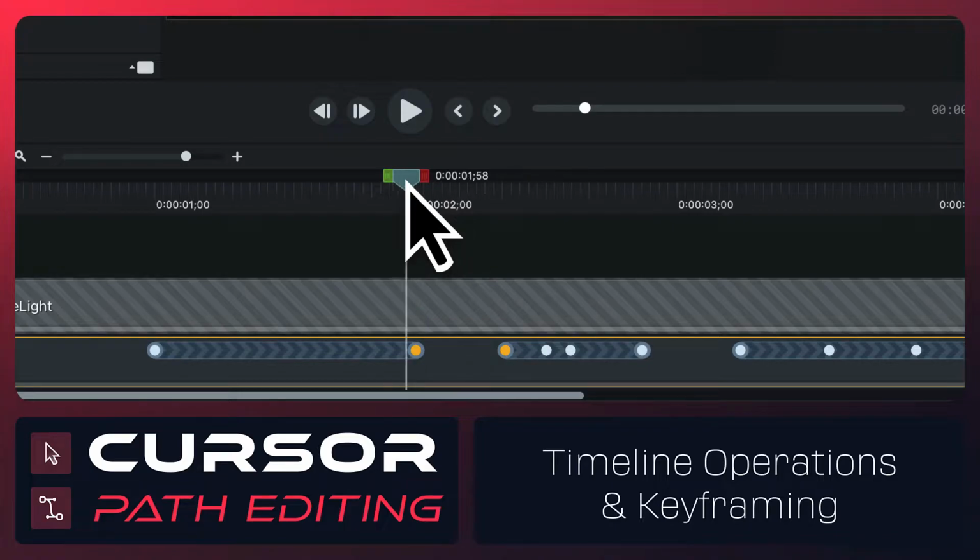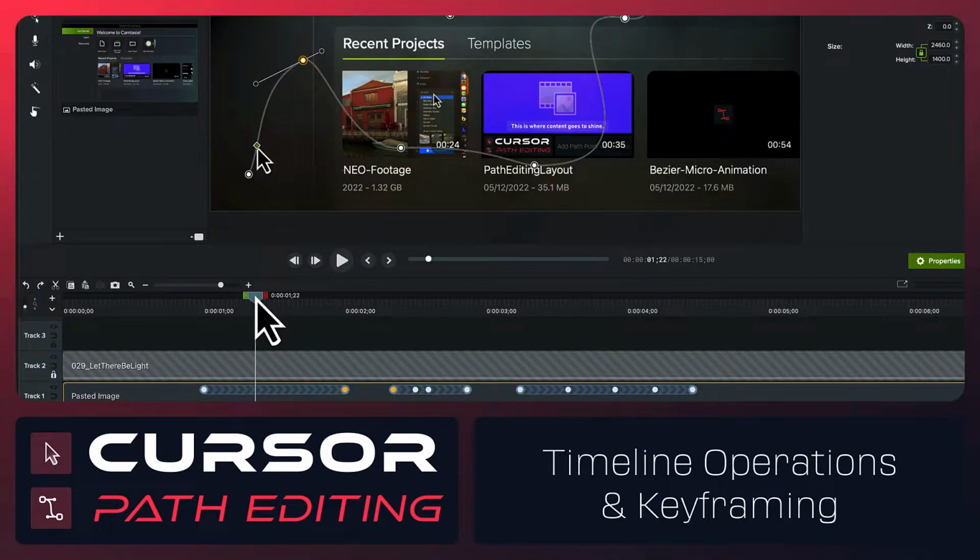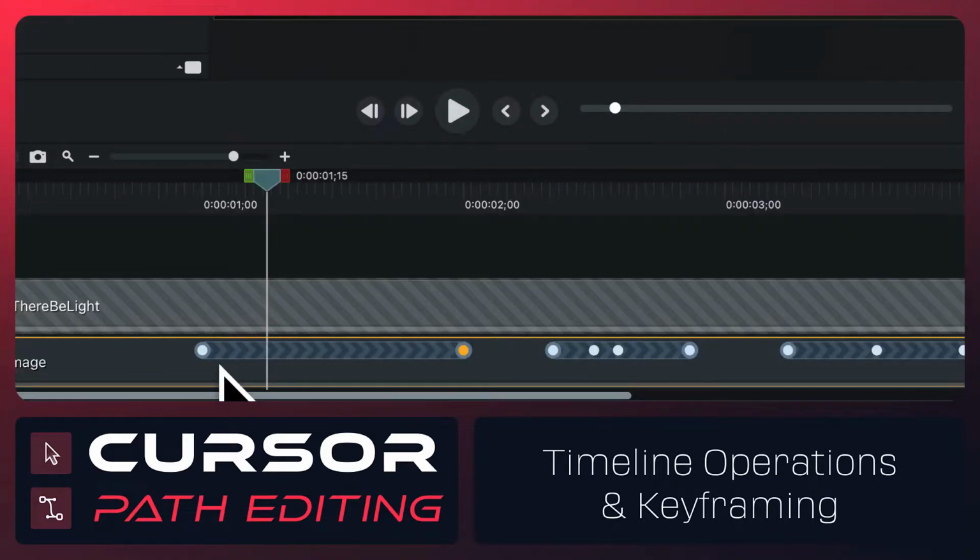So now that we know that we have keyframes, what do keyframes do? Well, you can think of keyframes as guaranteeing that your cursor is going to be in a certain position, an XY coordinate, at a given time. So we know down here, I'm going to double click on this, that at this point in time, my cursor is going to be exactly where this point is on the canvas, right? So that's time.